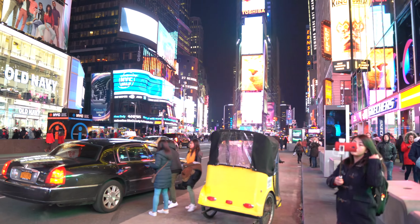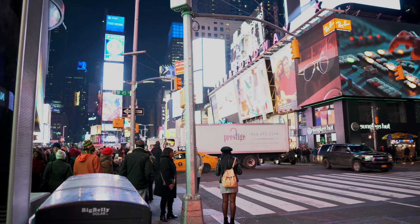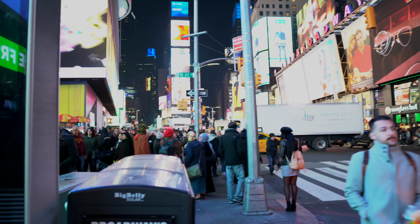As you can see from behind me, we made it to Times Square, so we're gonna get some dinner and then get some photos. Okay, by myself. All right, we got dinner and we are now in Times Square. It looks like up there is where it splits, so we're gonna go walk around and just explore Times Square. A lot of people here, as you can see.